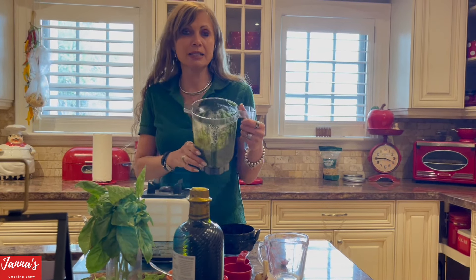Now I'm going to take some pasta in a bowl and mix it with the pesto sauce. If you need a little bit more olive oil you can add more. Mix it together — a little bit more olive oil, some parmesan — and mix. I'll add a little bit more pasta sauce. Guys, this pesto sauce — oh my god! If you like it more cheesy, add more parmesan or pecorino, or add more olive oil. Look at that color — oh my god — and the smell is amazing. Let me try it. So good!